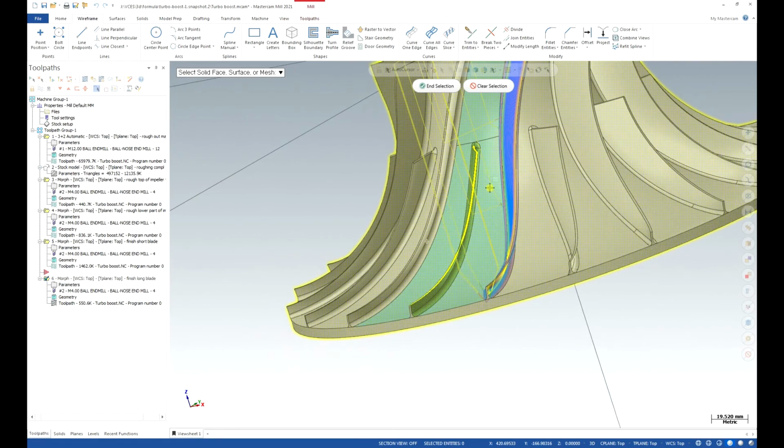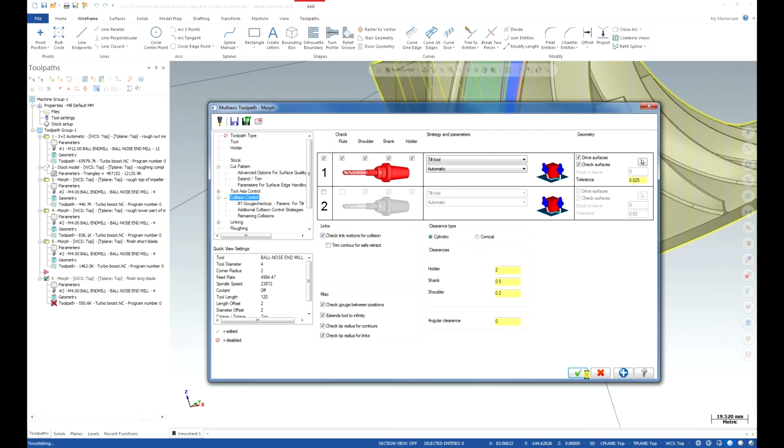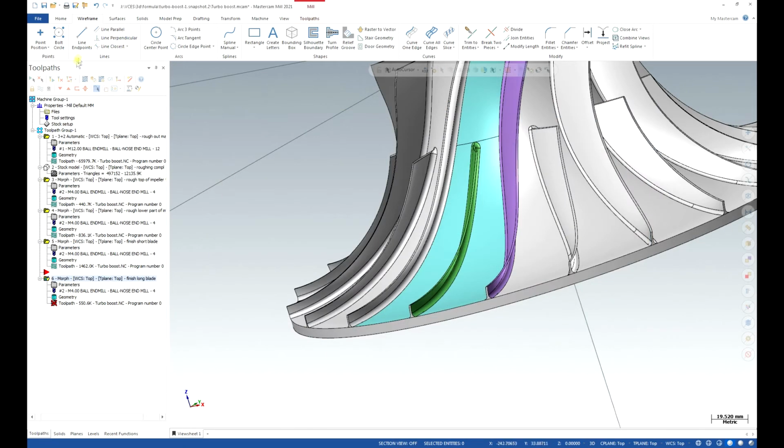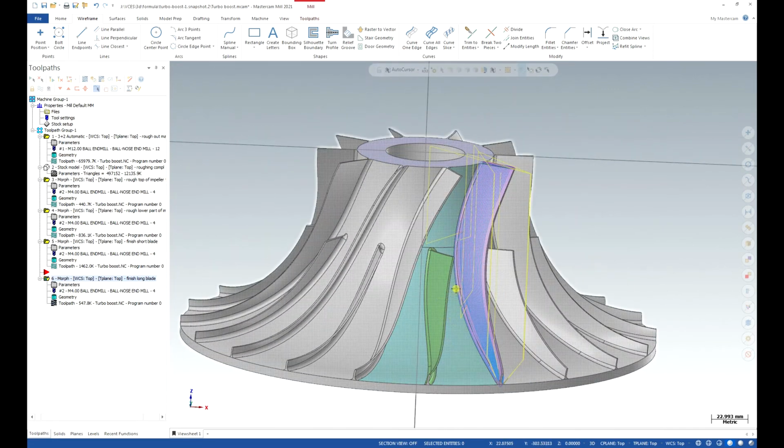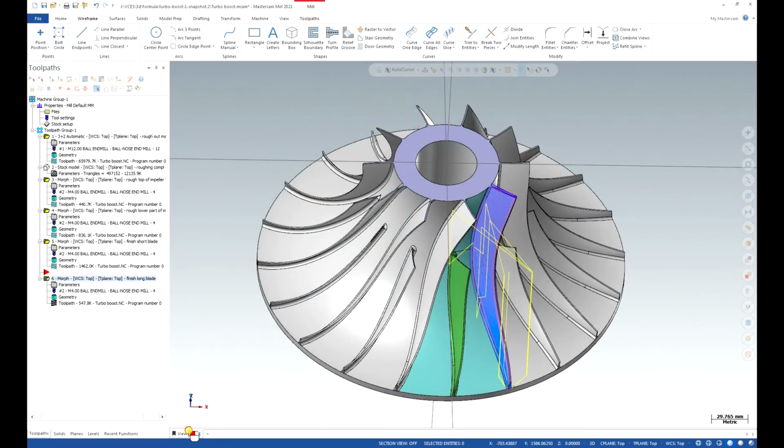It should be okay now. Okay, click on end selection, and I'm going to relax tolerance a little bit. Hopefully it will speed up regeneration of the toolpath. Click OK and regen dirty operation, and it's okay now. There is no collision anymore. We can move to next step.